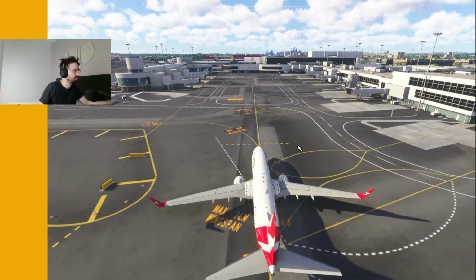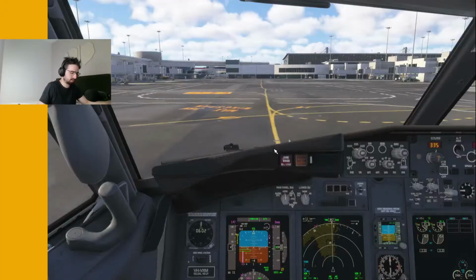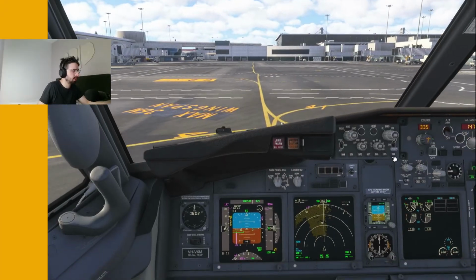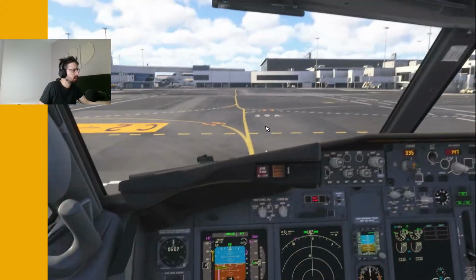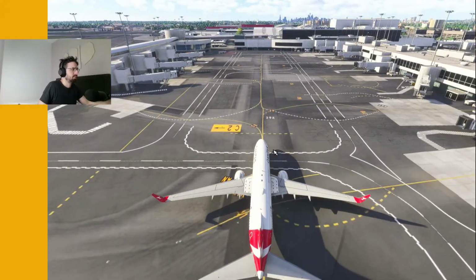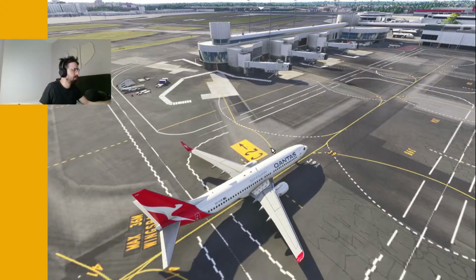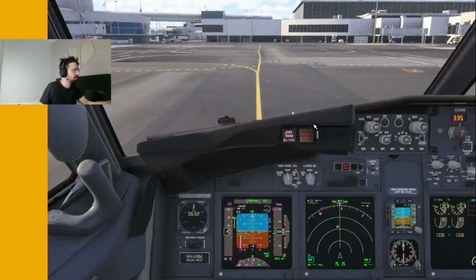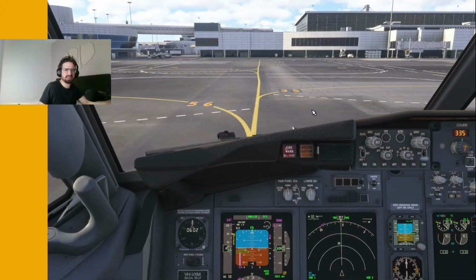Oh yeah. If you fly this plane every day or way more often than me, you're probably not going to have this problem because you're used to it. But for me, I change plane every day, basically, so it's not the best. Let's park here, why not? Also, I remind you that Sydney is a custom default airport in the Premium Deluxe, probably.